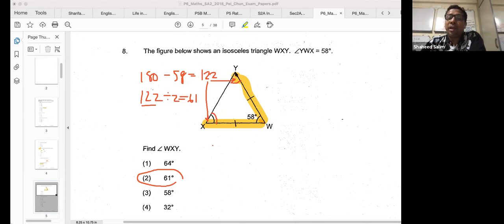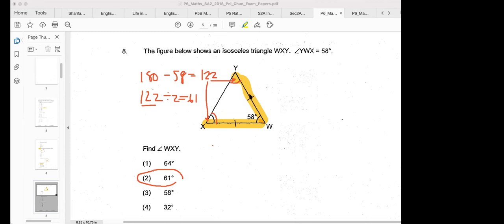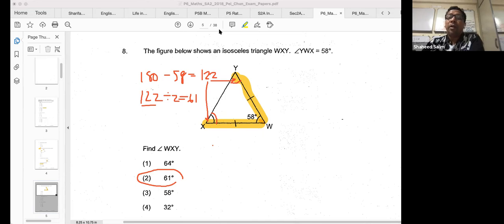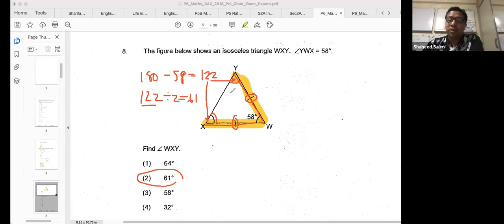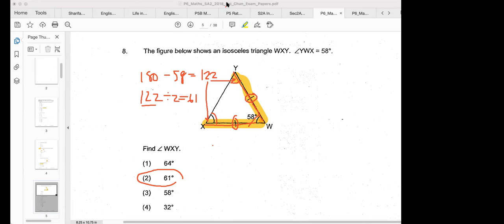Where must you look, Shakil? You must look at this thing. They mark it for you. The two lines marked get called isosceles. You must look at the marked part, not the angle, not the side down here. You must look at this one. These two are the same sides. So that means these two are the same angles, not this one. This one is different. Okay, we move on.